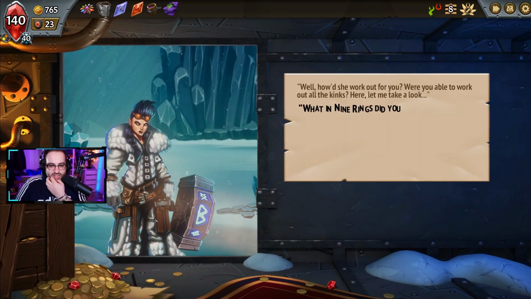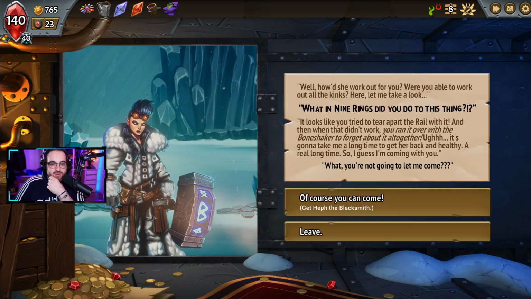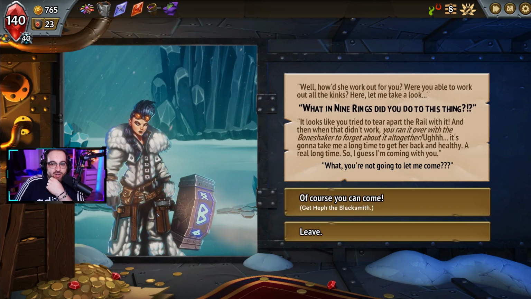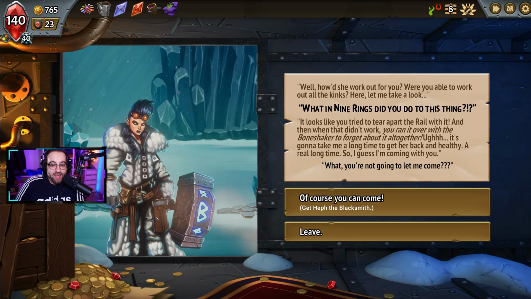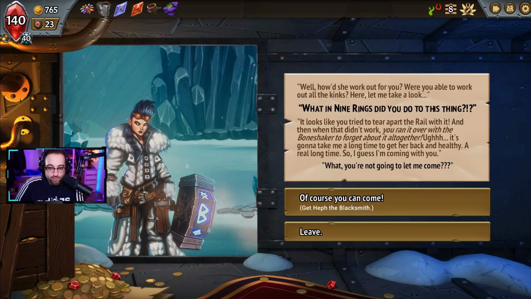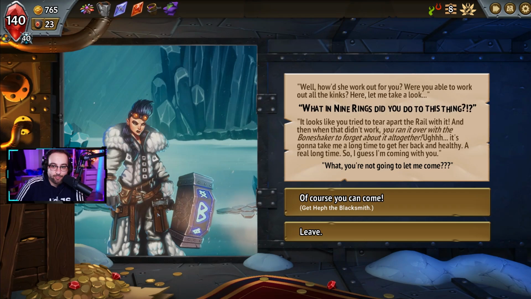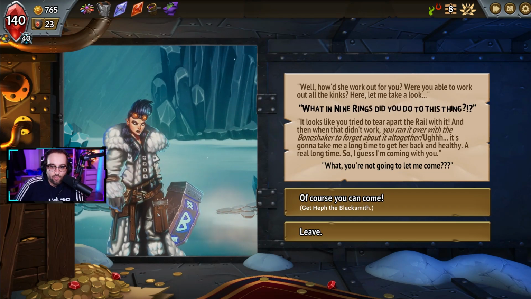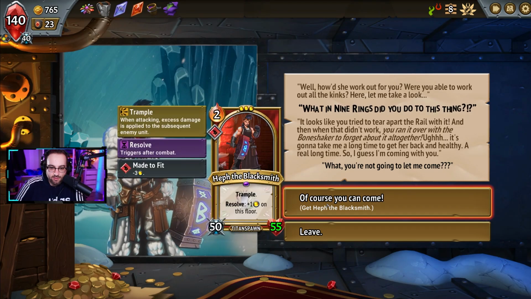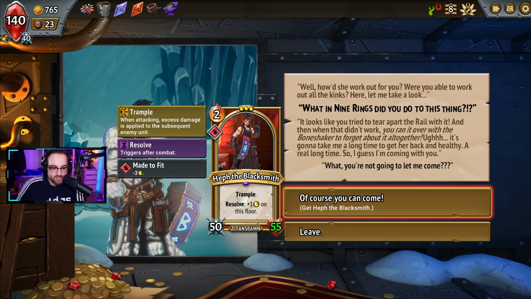What's this? Oh, this is Hammer Chick? Well, how'd she work out for you? Were you able to work out all the kinks? Here, let me take a look. What in the nine rings did you do to this thing? It looks like you tried to tear apart the rail with it, and then when that didn't work, you ran over it with the bone shaker to forget about it altogether? Ugh, it's going to take me a long time to get her back and healthy. A real long time. So I guess I'm coming with you. What? You're not going to let me come? 2 mana, trample at resolve, +1 on this floor. Hell yeah, you can come along.